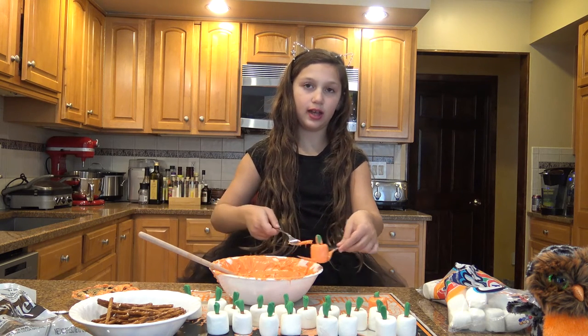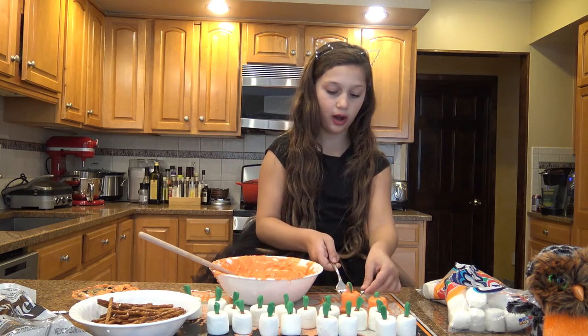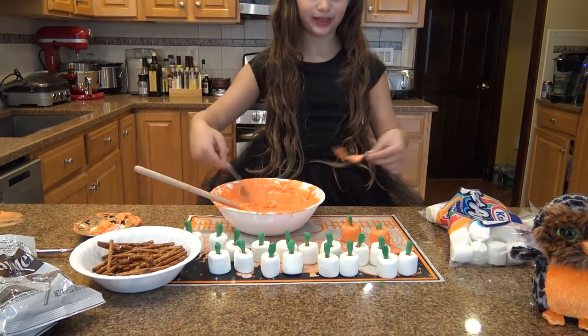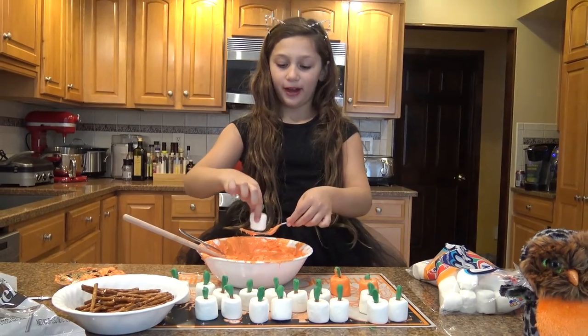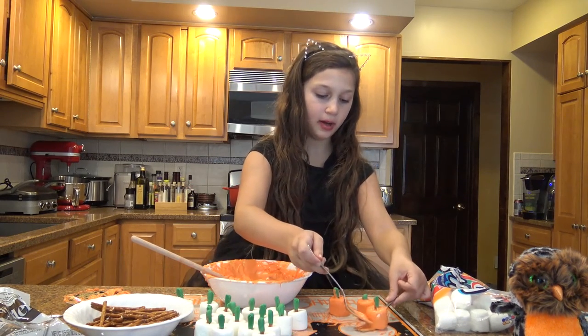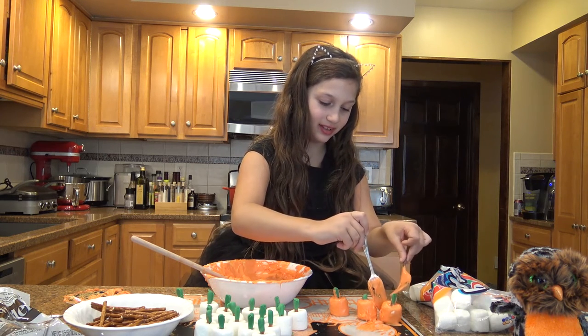This one was sort of a mess up. Okay, once you got most of the excess chocolate off, you're just gonna wanna take your other fork and slide it off like that, and it's cute. That one was sort of a mess up, but we can keep trying. Okay, and slide them off. Oh, it's gonna fall. It almost fell.